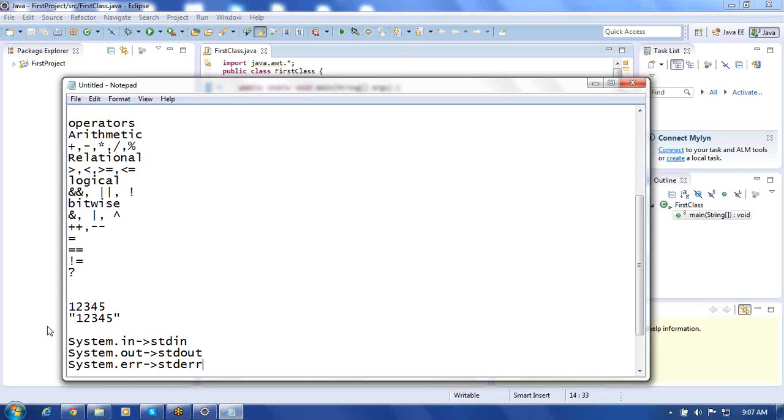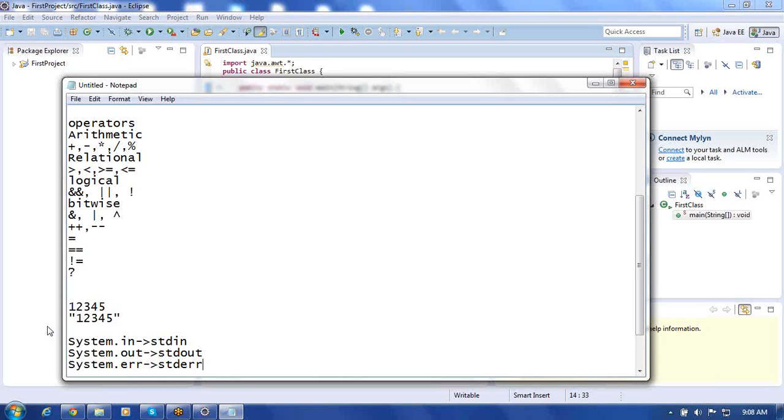Okay, so here that's fine. Here we try to input data from the keyboard. When you enter data from the keyboard, it is a sequence of characters. System.in can give you only one character at a time with the help of read. But you may have to enter more than one character, something like 1, 2, 3, 4, 5, which ultimately you have to convert into an integer.